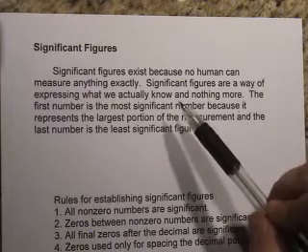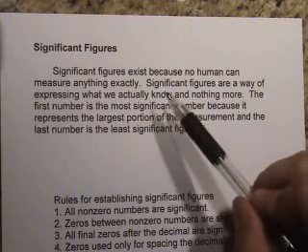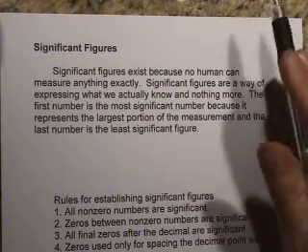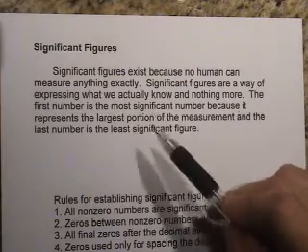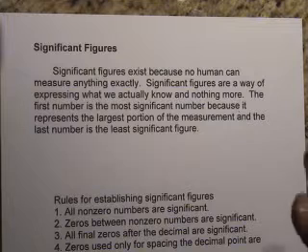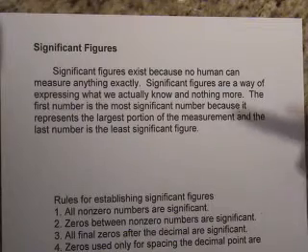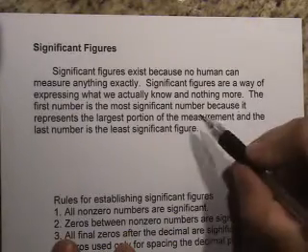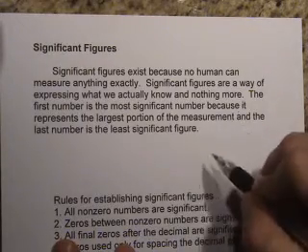And so I gave an example with the precision where I measured to 6 places after the decimal, but that's impossible to do with the meter stick. So I ended up eliminating some of the ones that I thought might have existed and only kept the ones that I really knew were actually true. So significant figures are a way of expressing what we actually know and nothing more than that. It's very important that you don't misrepresent data and make it seem like you measured something more precisely than you really did. So in any number, the first number is the most significant because it represents the largest portion of a measurement, and then the last number is the least significant.